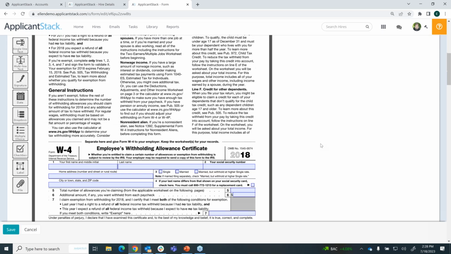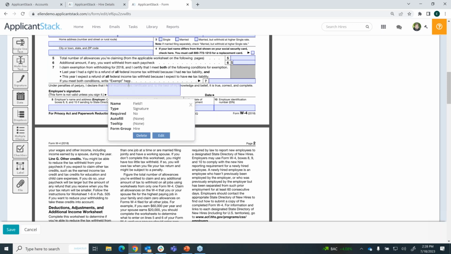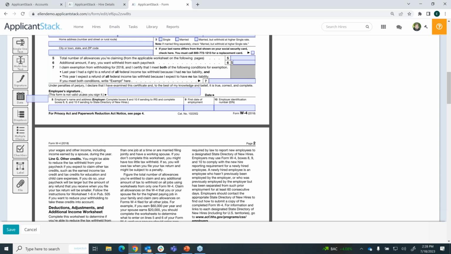And again, this form needs to be edited a bit. So these are form types over on the left-hand side that I can use. So for employee signature, I would want to bring in a signature field type. And you can have fun sizing it if you'd like. The date field, I would then pull in a date picker. So you can get the idea of the ability to modify your forms within ApplicantStack onboarding. And once I save this form, assign it to a new hire, these fields would then be ready for the new hire to sign and date. And you can see a variety of field types here in the left-hand panel, so that you can modify your forms.